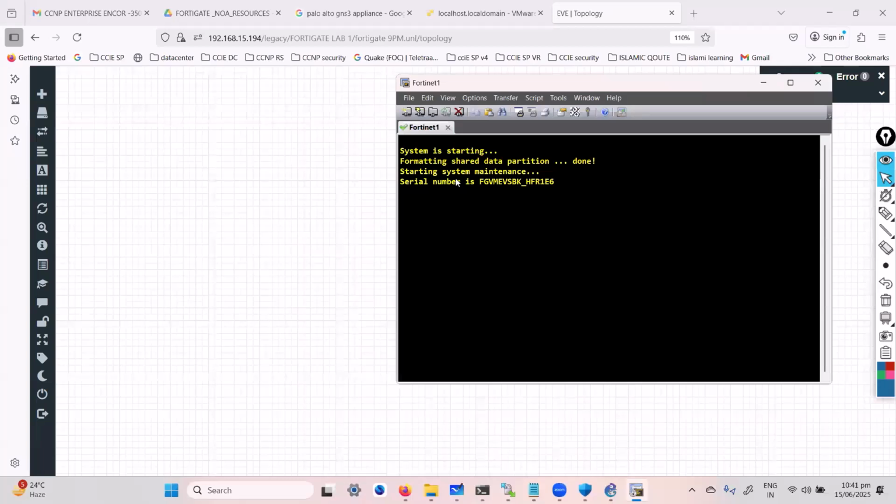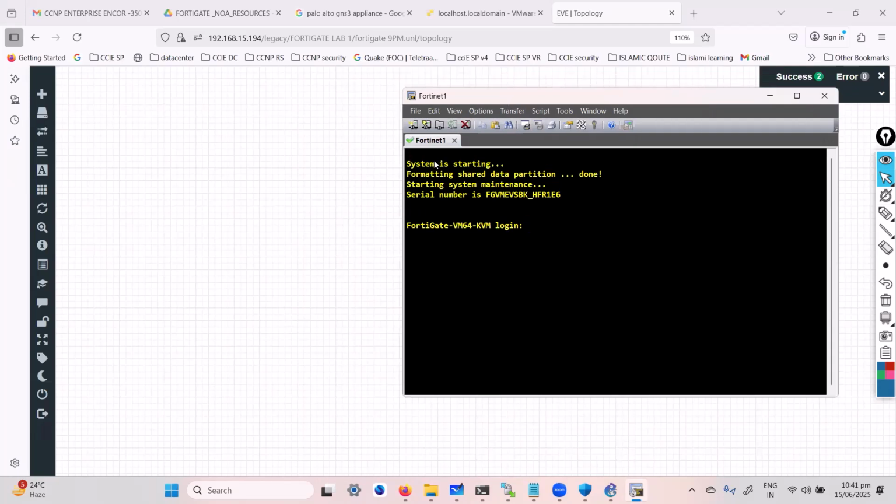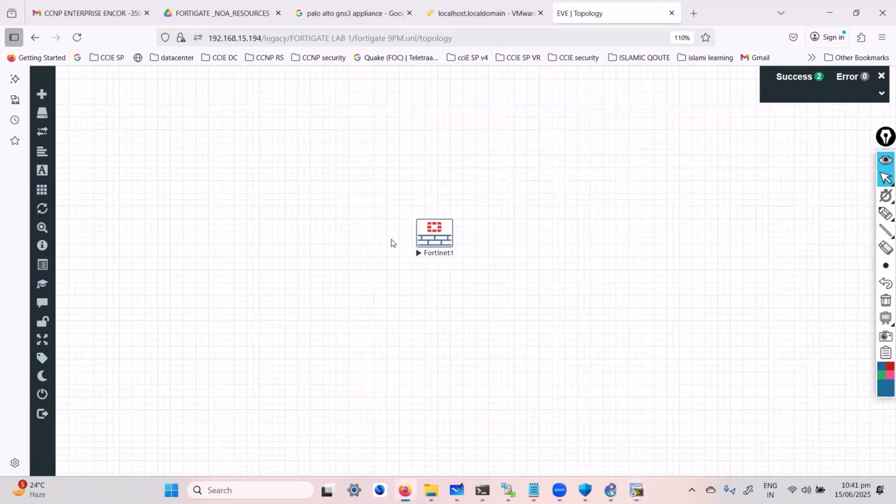So assuming that the image is running fine, then most likely I should see the login page. That's what it's going to prompt. So if you see the login, this basically confirms that the image is working. So that's something you can confirm. But if I'm not getting to this login page, which means most likely there is an issue with the image part. So what we'll do is you can just try with a different image. So at this point of time, I'm not going to add the other devices. So that's something we need to make sure. And this is how we do it in the EVNG here.